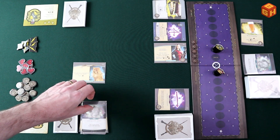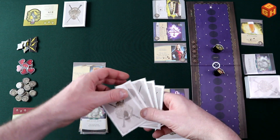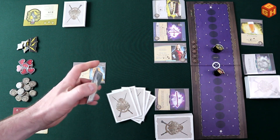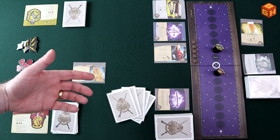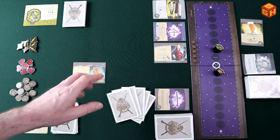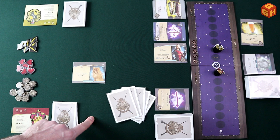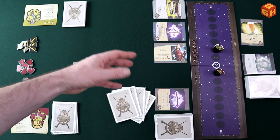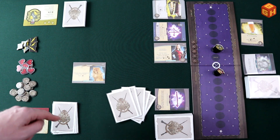When a card is banished, pick it up and put it in the banished area. Whenever a hex is banished it is also placed in the banished area, though I set them apart so they can be sorted at the end of the game more easily. Note that library cards can never be banished — they will always be returned to the library stack. At the end of your turn, put all your items and spells in your discard pile; any allies remain in play until removed. Hexes are also put in your discard pile. After that, draw back up to five cards, and whenever your draw pile is empty, shuffle your discard pile to form a new draw pile.